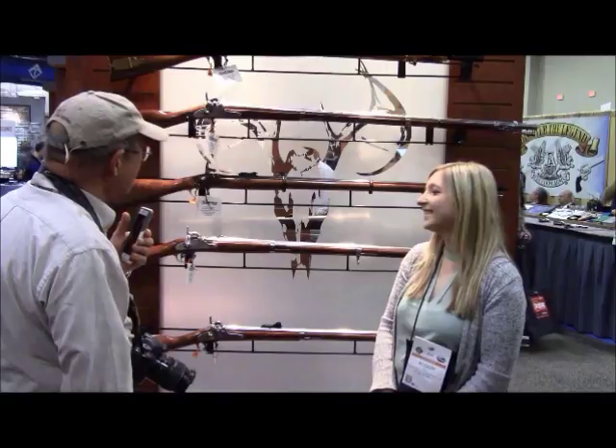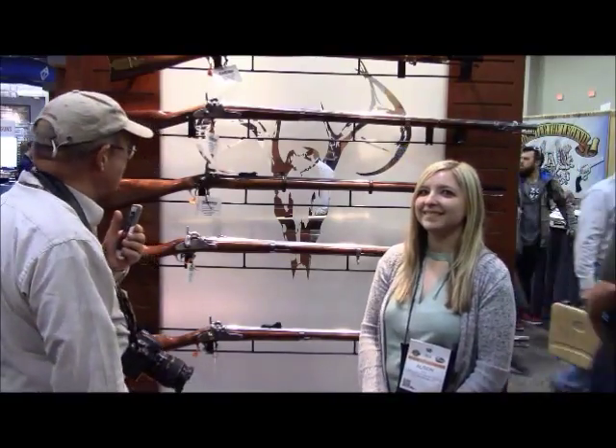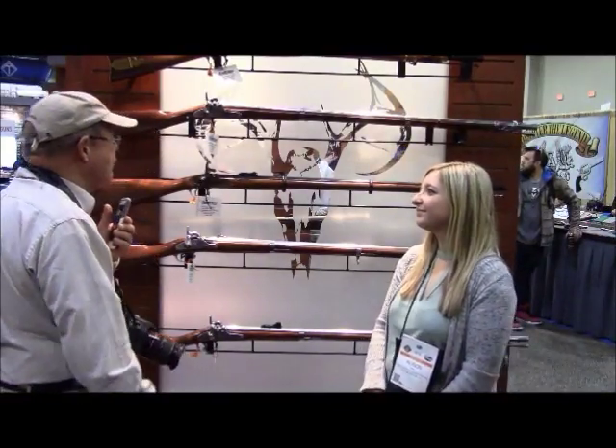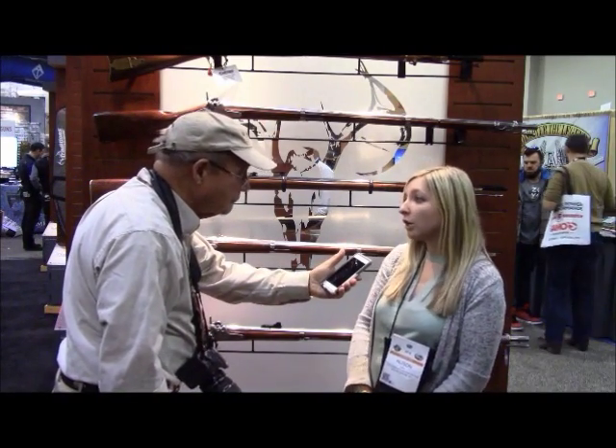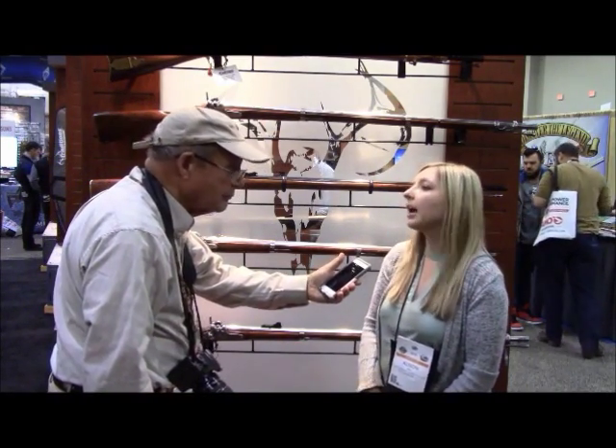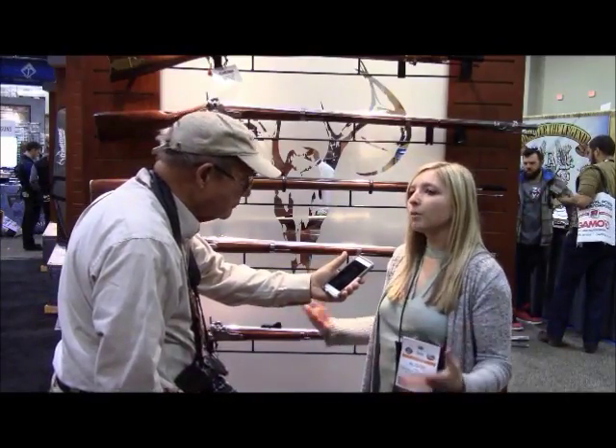Many during the Civil War were also in flint. Allison, do you have a flint version of the musket? We don't. Currently, they're only available in percussion, but certainly as time goes on, we'll see how these do, and possibly there are other Civil War pieces that were in flintlock that we can bring into the line.